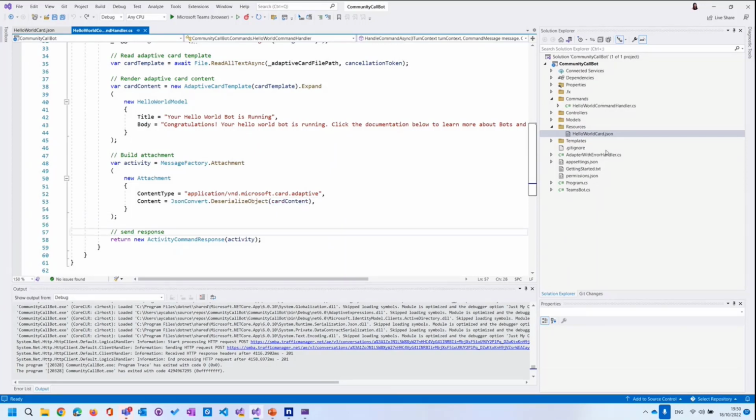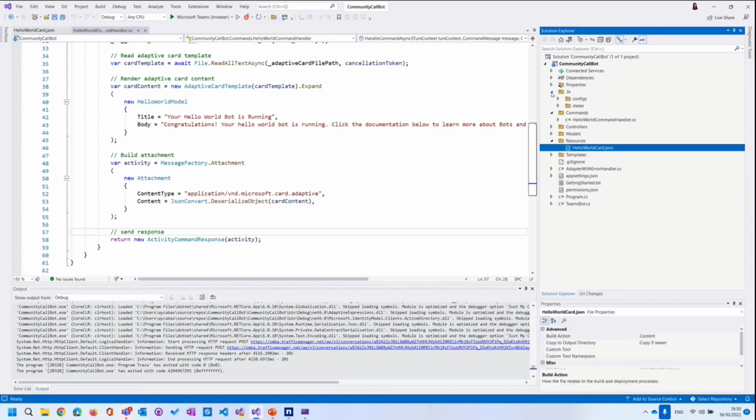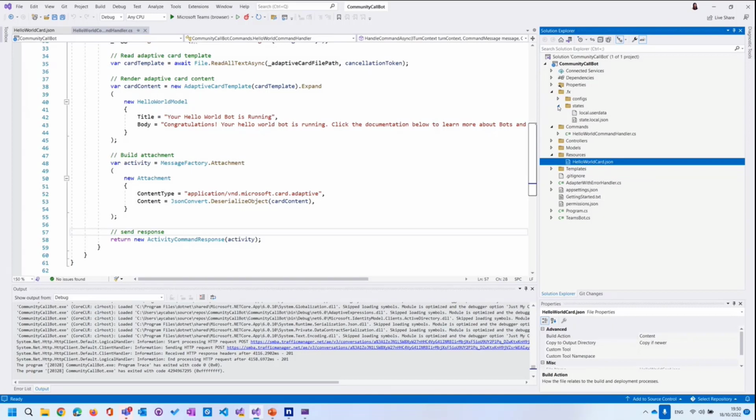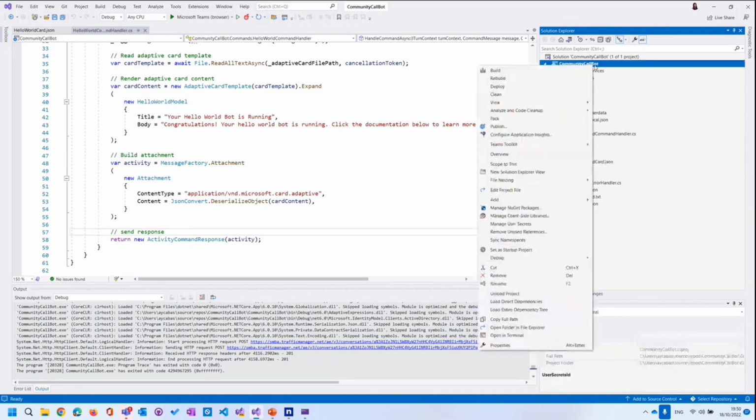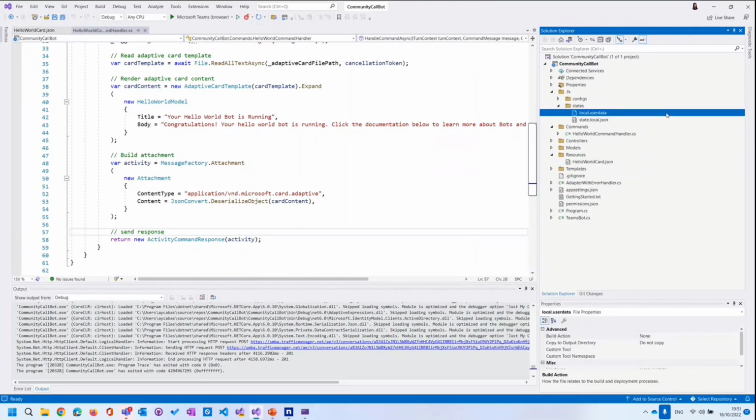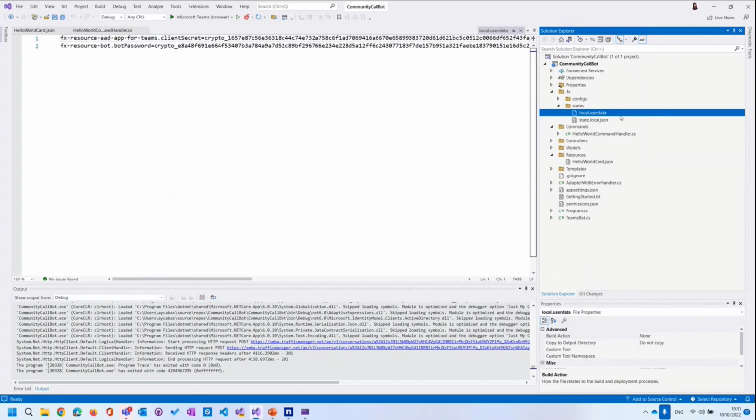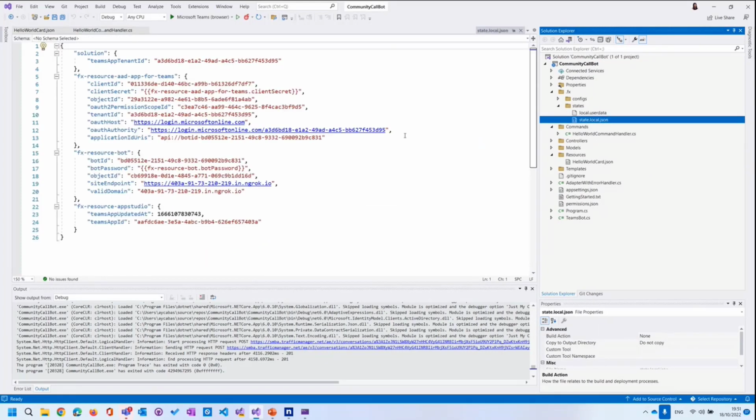If I need to walk you through the rest of the code, we actually have the .fx file, which has the states of the user. When we right-click the bot and go to Teams Toolkit and prepare Teams app dependencies, it literally creates this local.user data, which includes all of the Active Directory and the bot provisioning information about my bot.